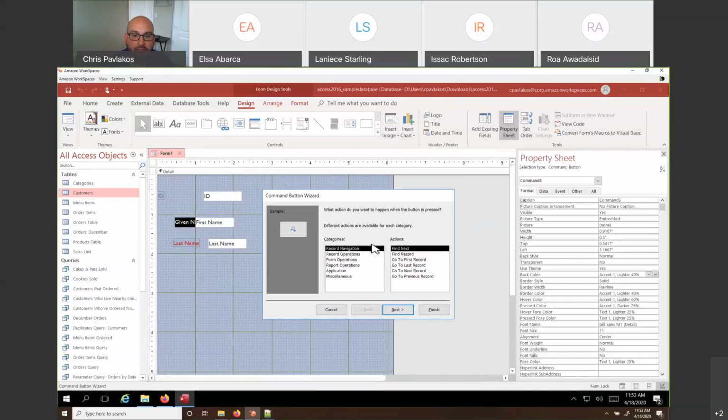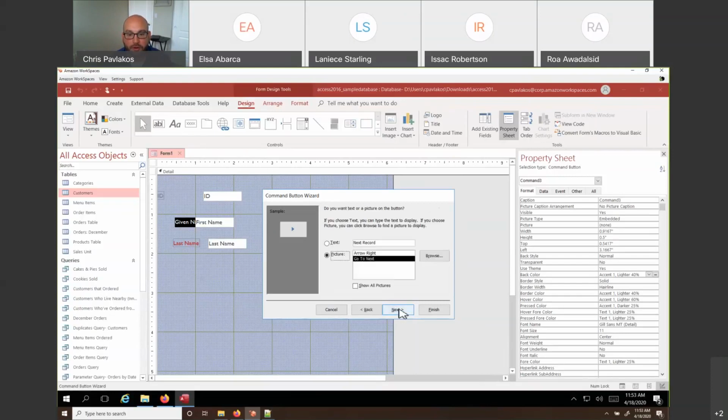So that's going to be a navigation. And what do we want it to do? Go to next record. So there, we've selected what we want the button to do. We say next. And you see the button here, we could even change what the picture looks like. We can change that from what looks like a play button to a right arrow.